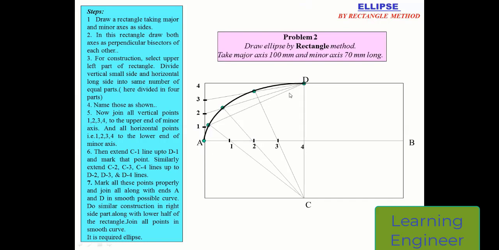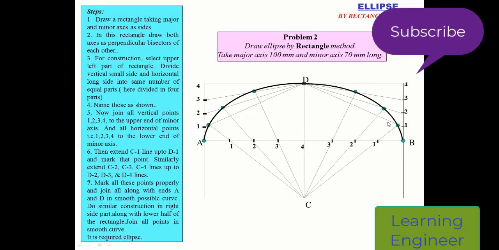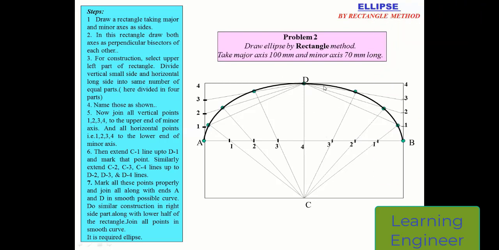We have drawn the quarter arc of the ellipse. In a similar way, this line should also be divided into four equal parts and this line should also be divided into four equal parts, naming them 1', 2', 3', 4'. We will join all these points with the endpoint D and pass lines from point C through one, two, and three. Wherever those lines cut the inclined lines, those give the points for drawing the ellipse. Again using the French curve we draw the arc from point D to point B. For the bottom side, we can mirror the curve and draw from B to C and C to A.